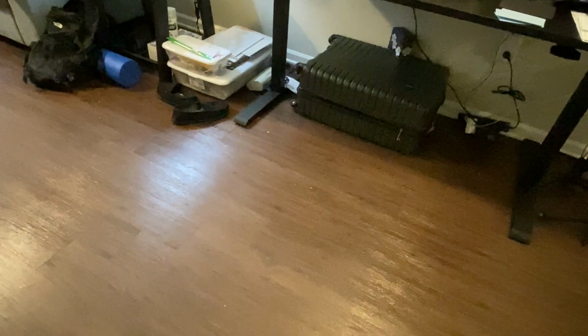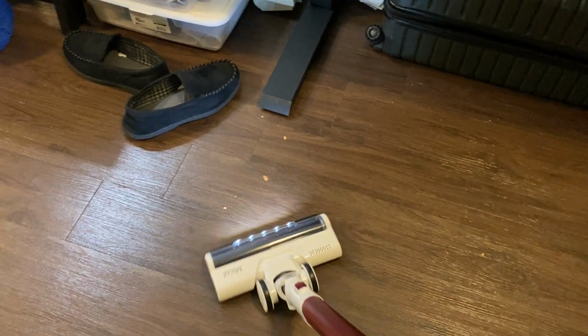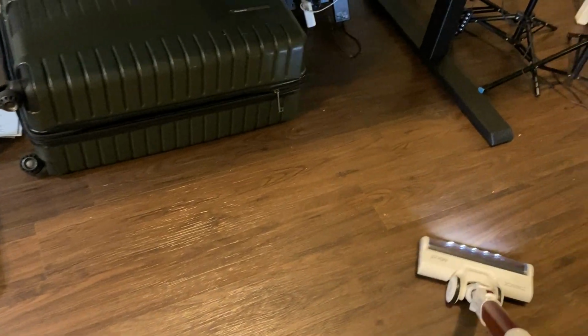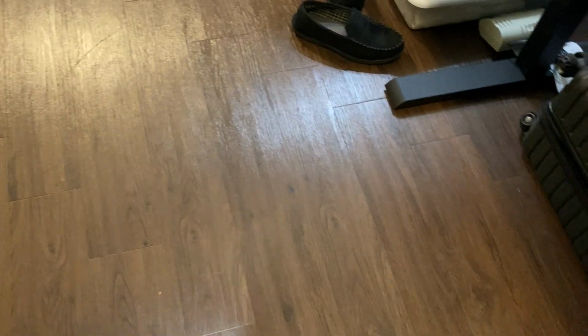Let's give it a try. Now, I was eating peanuts, and I have some peanut shrapnel that needs cleaning. Let's see how this works. Not too bad. Not loud at all. Definitely not loud.